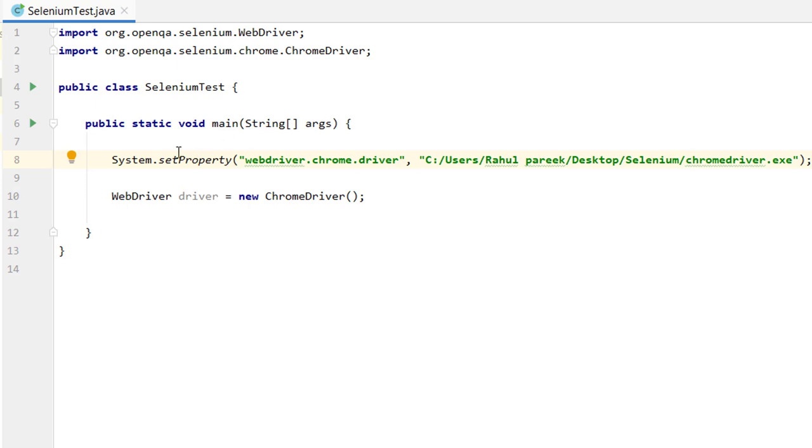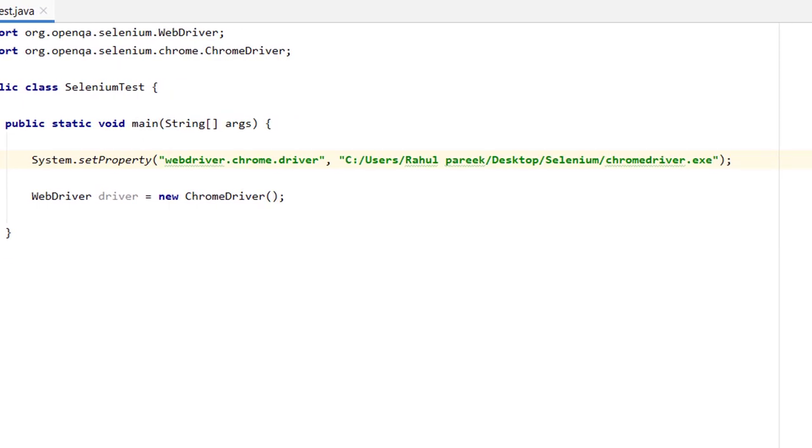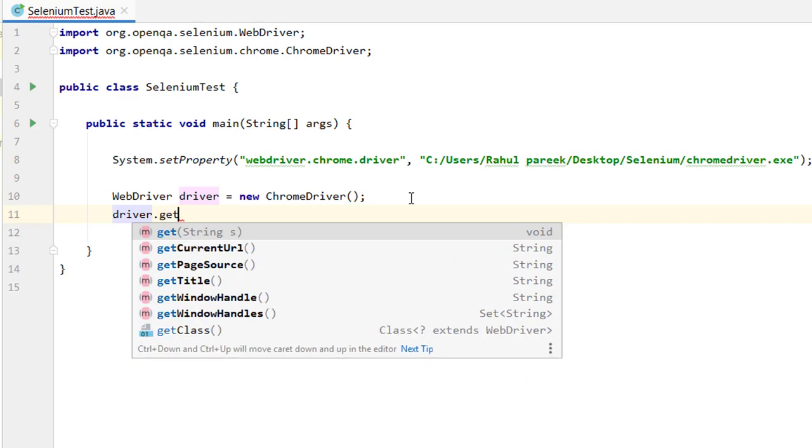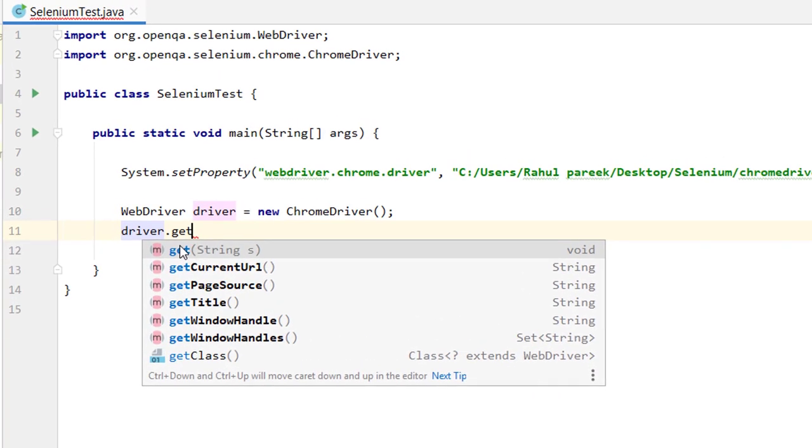So in here we have set the WebDriver Chrome driver path, and we have created the reference of this WebDriver. Now we can go ahead and simply write driver.get. So this is the method, the get. With the get we need to provide the URL in here, and it will open that particular URL in the browser, whatever we are defining in here.